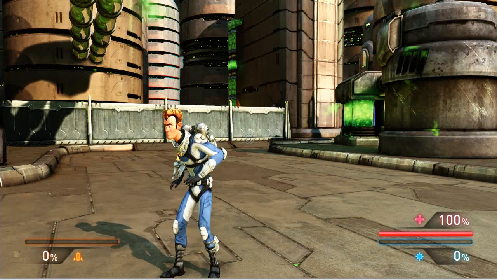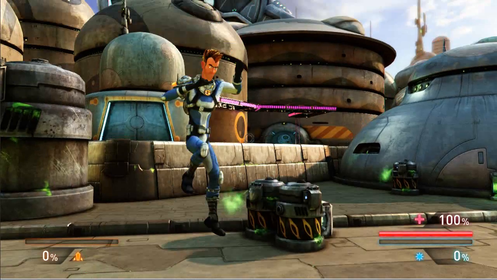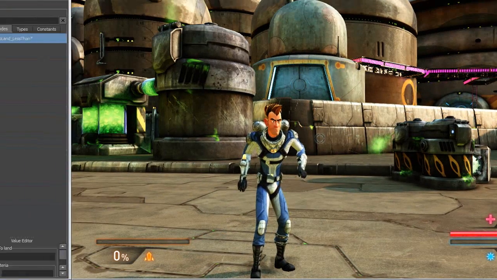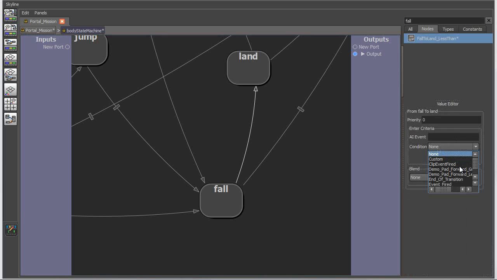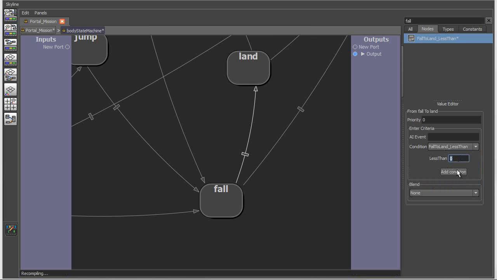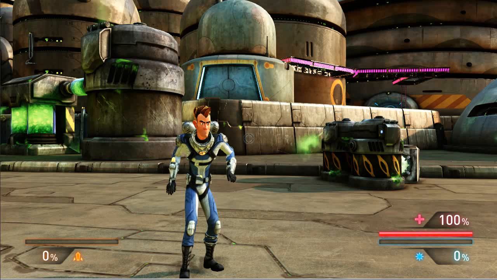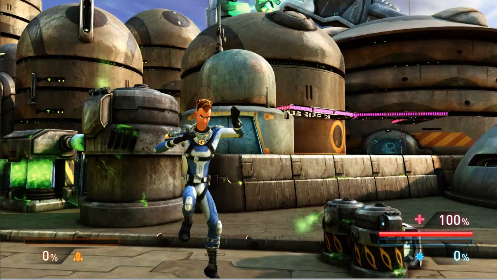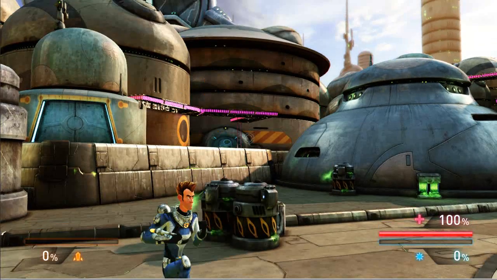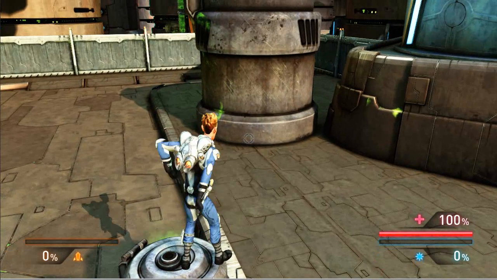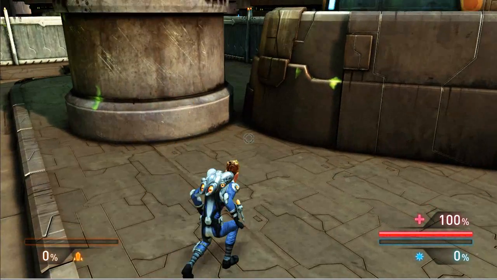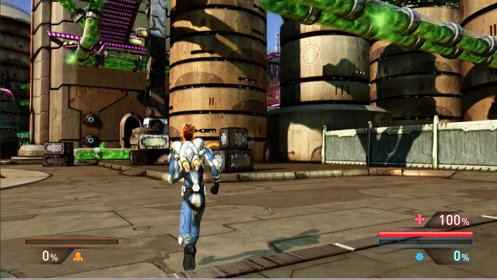So now when I jump, he's going to immediately transition into the land at the very top of his fall. You'll notice that his knee actually moves up right there when it starts to fall, which is not what I want. I want this to happen based on the distance from the ground. So I'm going to apply the existing fall to land less than transition, and I'm going to use a value of 0.2, which is basically 0.2 seconds from the ground, so that regardless of whether he's jumping from an idle or whether he's jumping from a two-story building, he's always going to transition into the land at the same point relative to where he hits the ground. As you can see here, I'm jumping from a higher point, but it's still going to transition at the right time.